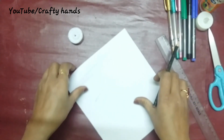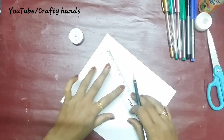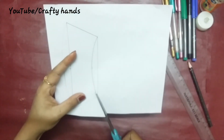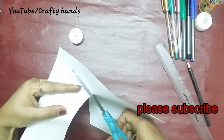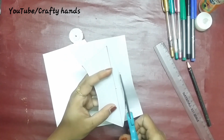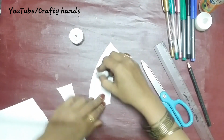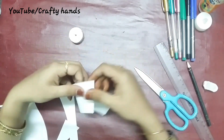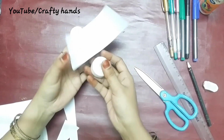As you can see, now join both the lines. And cut it. Here I am erasing the pencil marks. Now fold it and take a measurement of your candle, to see if it fits or not.